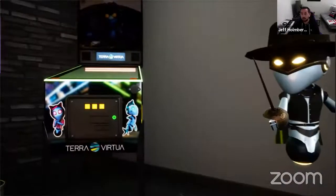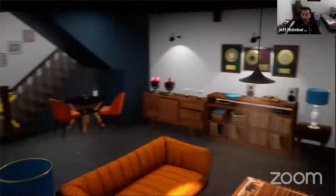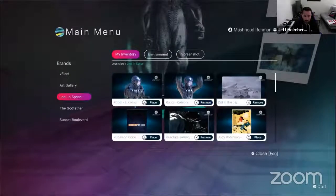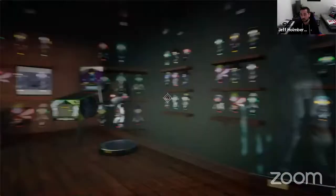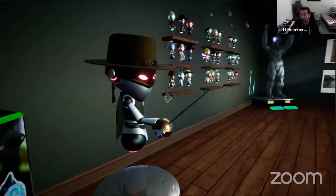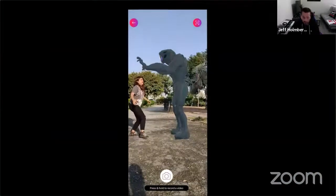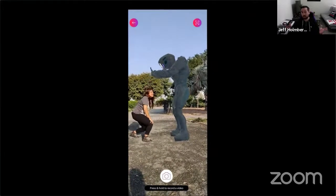So the cool thing about this is we do have a bunch of IP that I mentioned. We've announced over the past few months that we started as a walled garden, and we are updating our blockchain contracts to allow full ERC-721 interoperability, which is coming early next year. I want to say somewhere around early February. I don't want to give a hard date because, as you know, with tech there could be a two or three week swing each way. But early first quarter 2021, we're opening it up to the entire ecosystem.